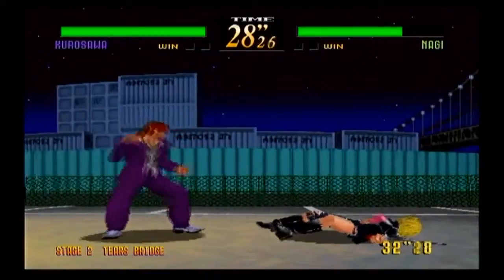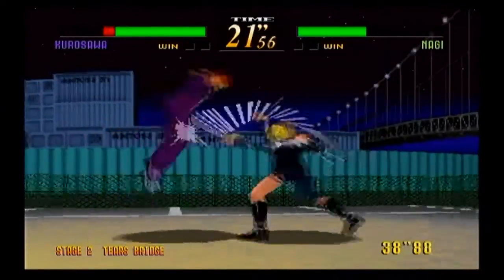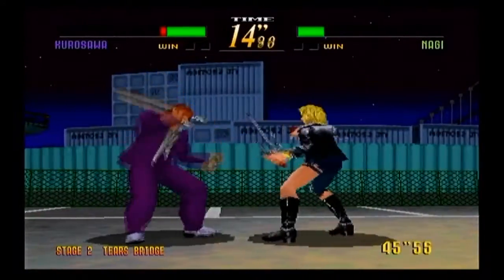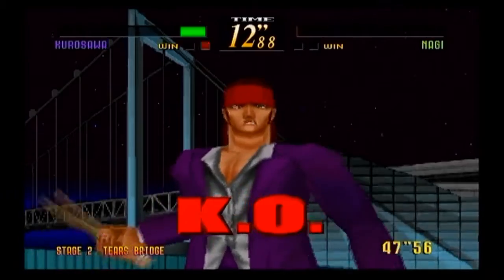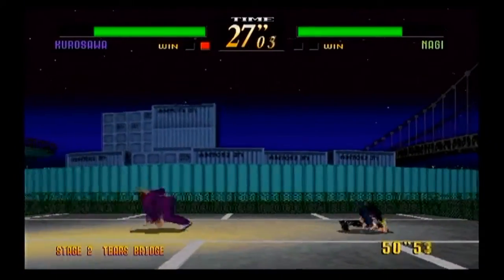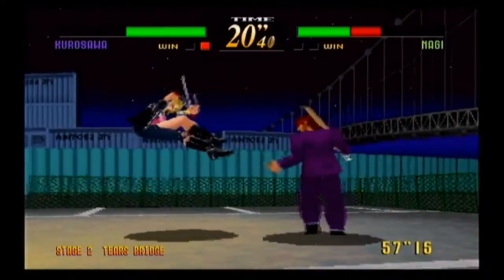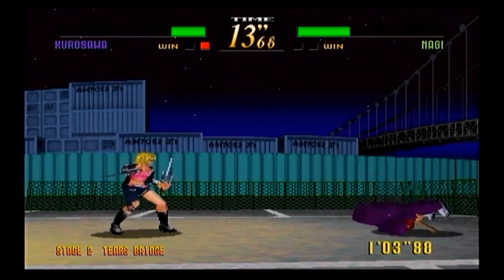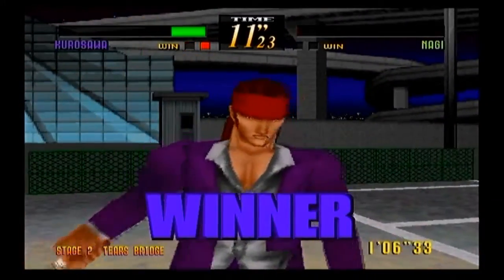This game has that pseudo 3D feel of a Rival Schools. I mean, you're not really circling in 360 degrees around your opponent. To my knowledge, you can't knock them out of the ring, or at least I have not done that in my playthroughs of the game. It maintains that rock, paper, scissors fighting formula that Virtua Fighter introduced, but it's very timing based. You want to throw your opponent off of his or her timing and then land a string of attacks. And this is also one of the first games that I remember playing that really had a juggling mechanic. If you could throw off your opponent at the right time, you could juggle them into a combo and beat them pretty easily.